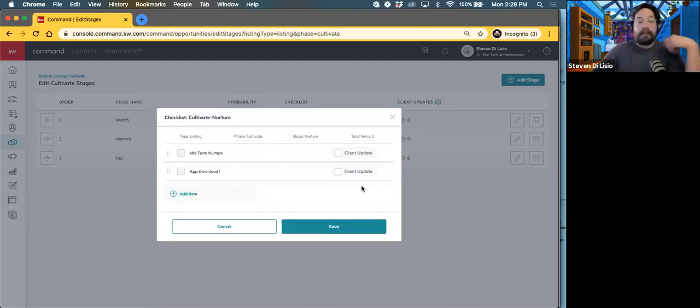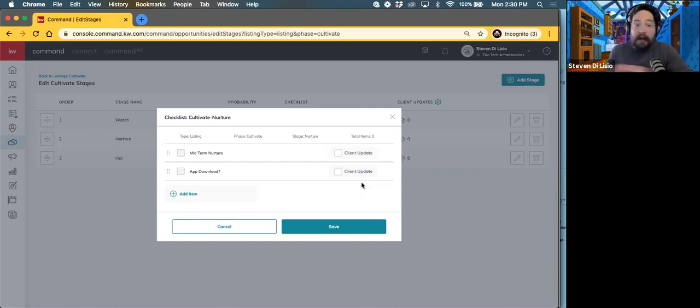And we want to see if they've downloaded our app. And so when you see these things pop up, you can tell really easily if your contact has downloaded the app and connected to you, they'll have a little green check mark in a green circle right next to their name. And that tells you that they're connected to your app and that you can actually see all the activity that they do on the app, which is the best part. So that's why I would actually put the app in the watch section too. We should add that in there.